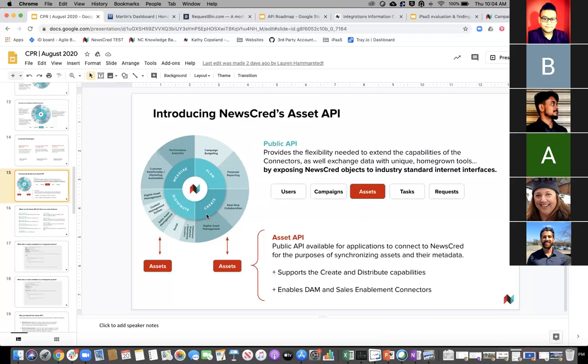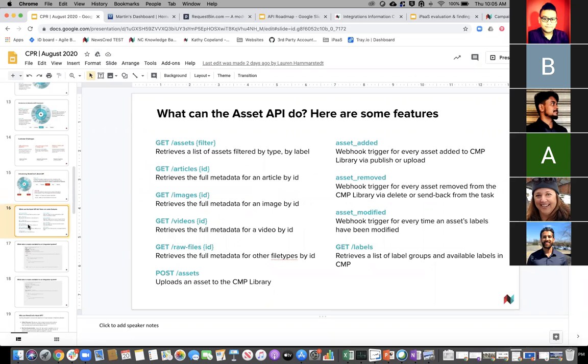Okay. Great. So where we'll start then is we have objects in our platform. We intend to expose an API for every one of those objects, and then the relationships that extend from those objects. So starting with assets, here's an example of what the API can do just by itself. And this is where we get to the whole bidirectional question, right?